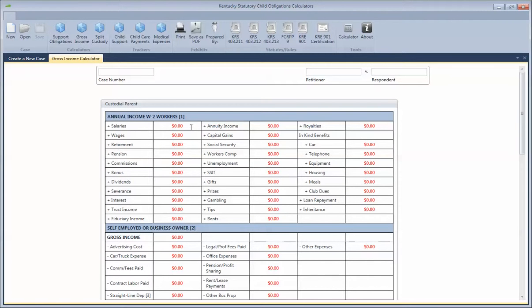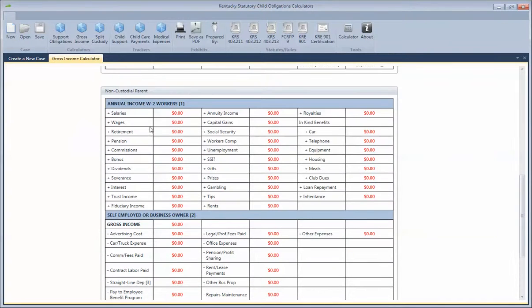The way that the gross income calculator is set up, same way, just insert your numbers. No calculate buttons. It does it automatically. And let's say that the custodial parent has a $25,000 a year salary, and let's say that the non-custodial parent has a $50,000 per year salary.